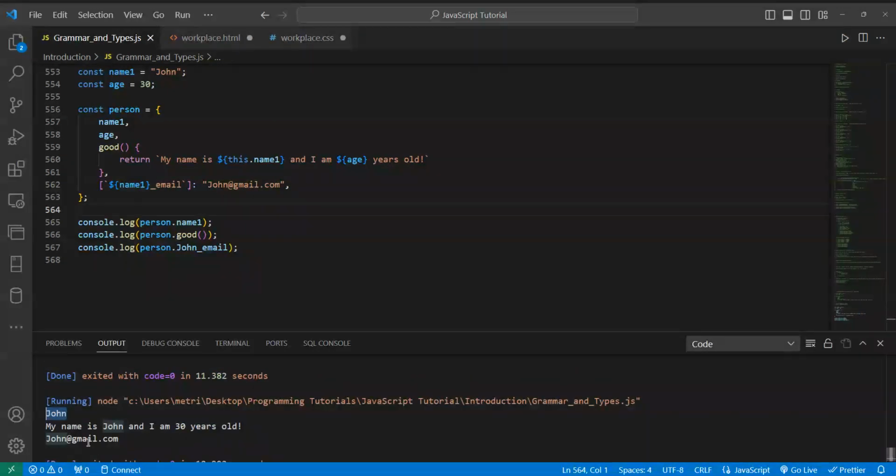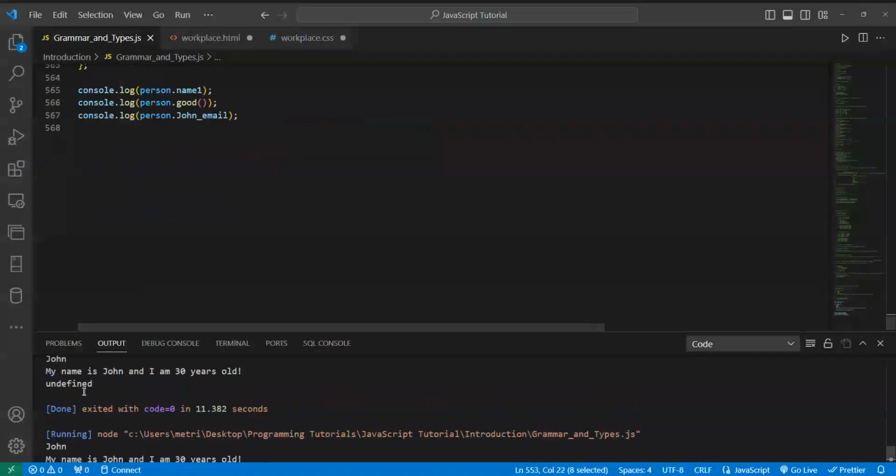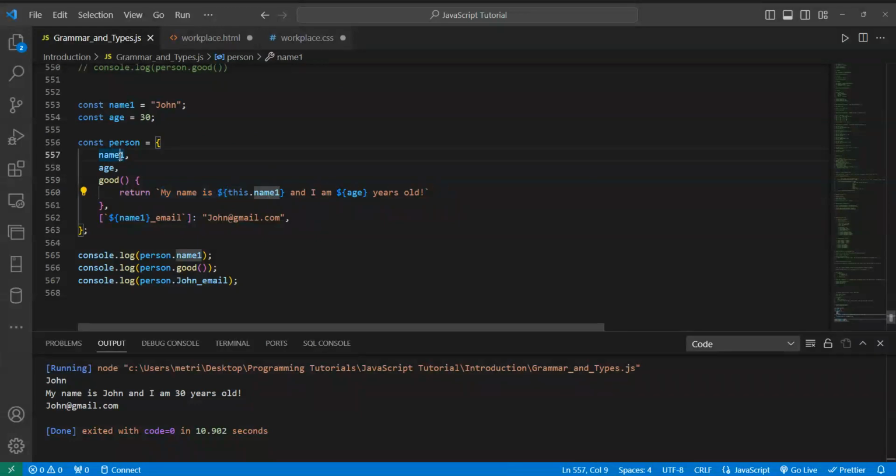I mean, yes, guys. Now the name is John, and this one, name one, is John, as we created here, and the second one is my name is John, and I am 30 years old. As you see, my name is this dot name one. We accessed name one and age here, and 30 years old, etc. Then we created another key with that one. We set it in the dynamic way with the dollar sign to format it. Name one exactly represents John here, and we put underscore email.